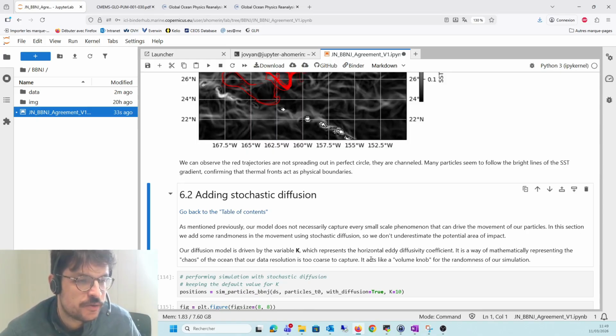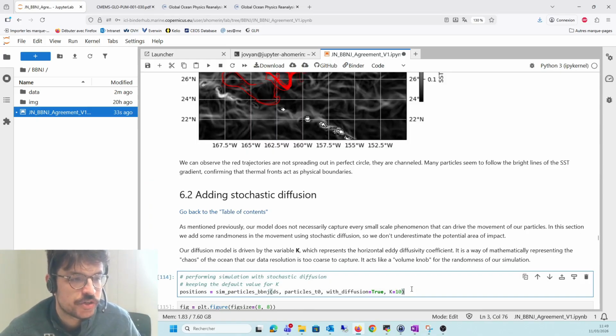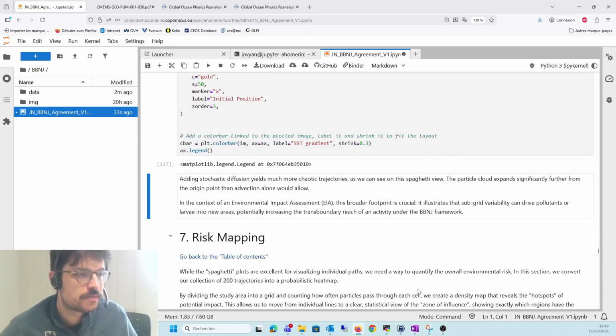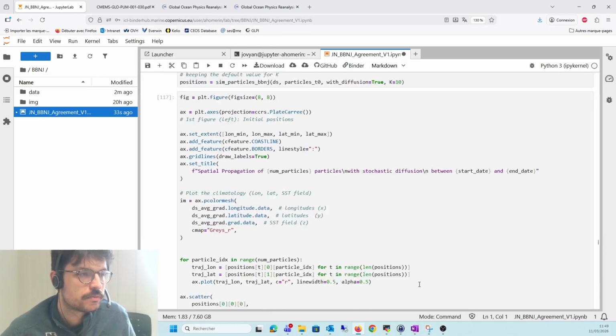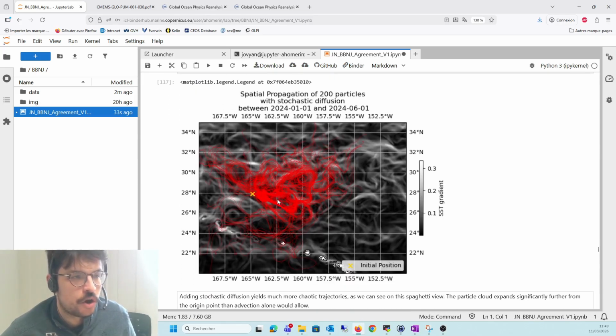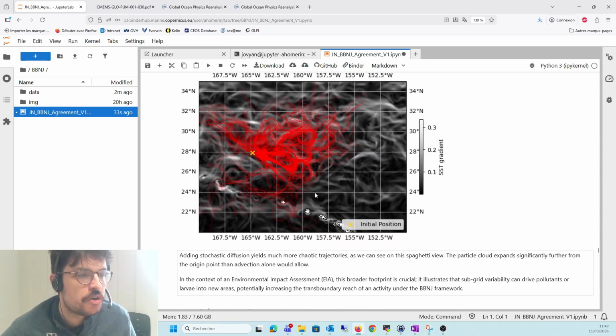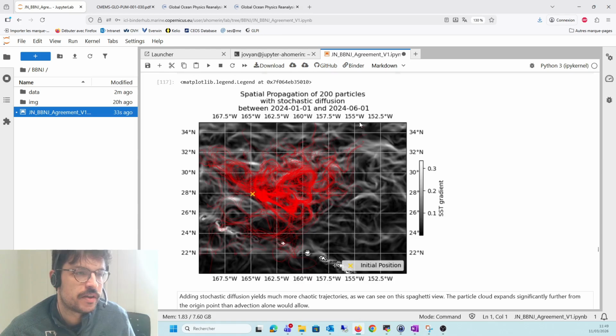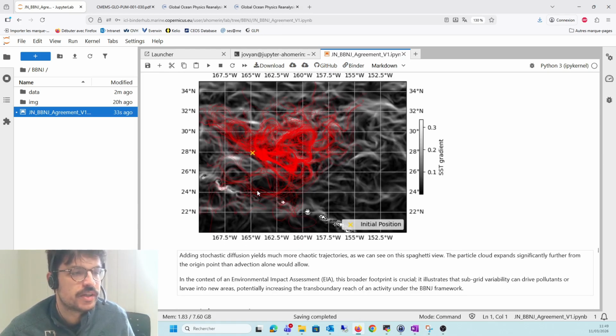Here we set a default value for k at 10, and let's just see how the model behaves with this added randomness. And yes, we can already see that the behavior is entirely different. Our spaghetti plot of the trajectories is a lot more chaotic, as you can see in this view, and we have some particles that travel significantly further from the departure point.